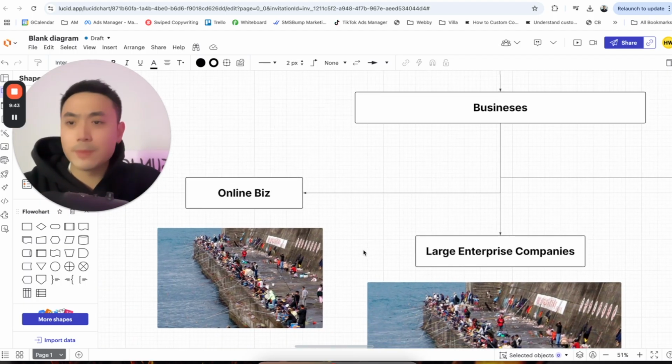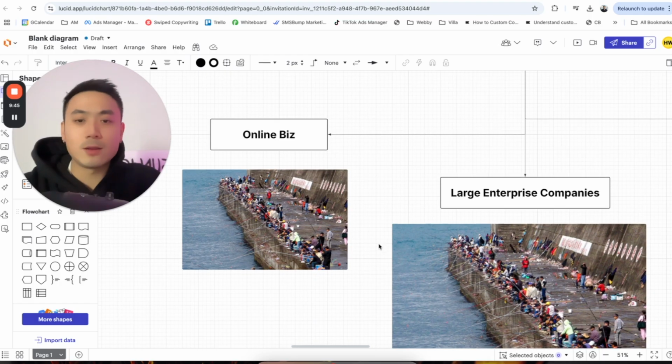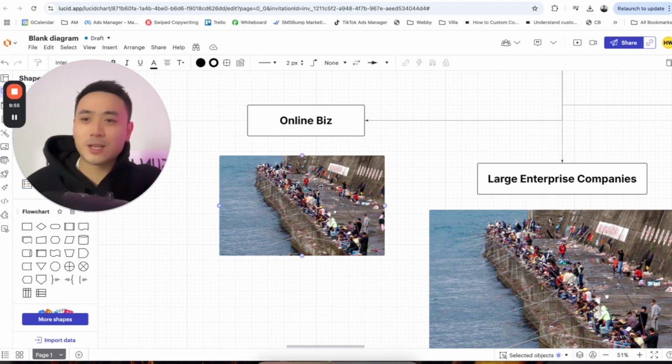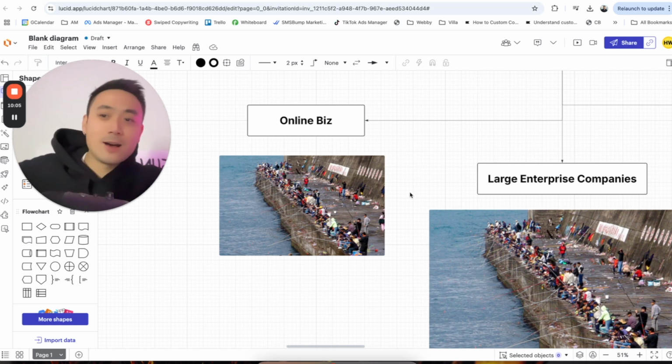Well, what type of businesses can pay us? The first type of business is online business. You've probably seen ads yourself. You've probably been pitched yourself. But lots of people are in the online space, so it's kind of like fishing in a pond with 100 other people. You're all going for the same fish. It's difficult to catch your own fish because everybody else is trying to do the same thing.